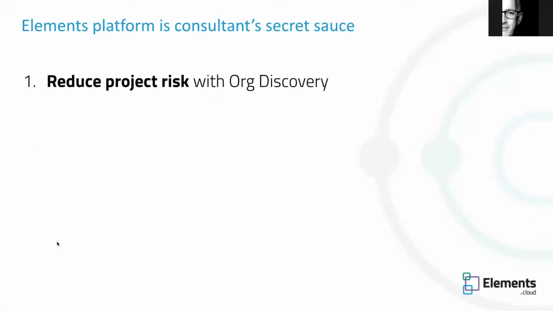So there are three aspects that I want to go through. The first is, how do you reduce the project risk by using a principle we call org discovery? You're new to the client, you just walked into a new client, you have no idea how much they have customized their org, you've no idea where the bodies are buried. And that increases the risk massively for any project if you don't understand what they've customized or what they think they may have customized, and then you dig into it in day 3 or day 5 of the project and realize that it's way more complicated than you first thought.